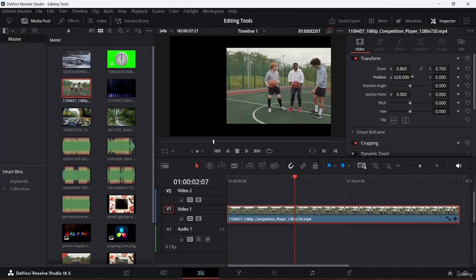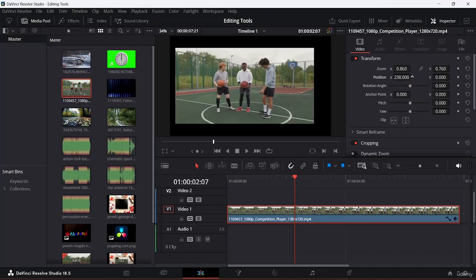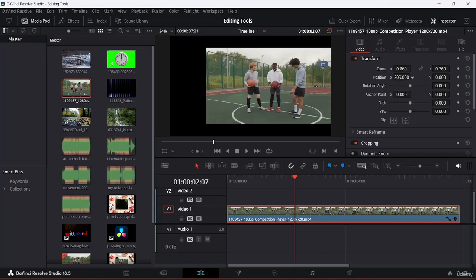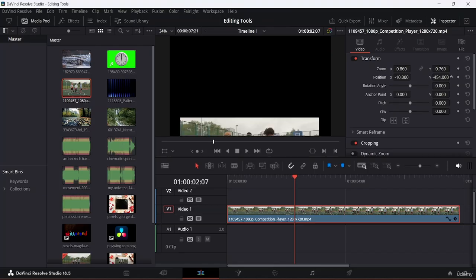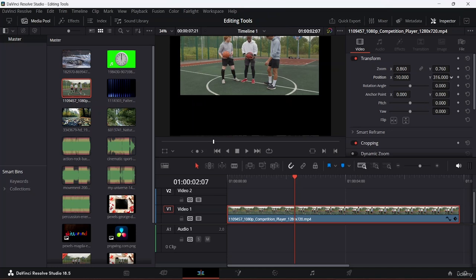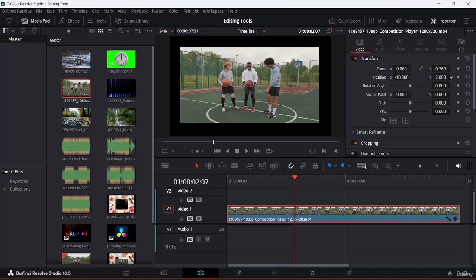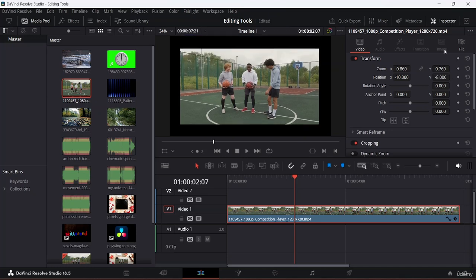As you can see, if you do want to position it sideways, you can use the x-axis. And if you want to position it from top and down, you can come here and move the y-axis to move it top and down. So let me place this exactly over here into the center.